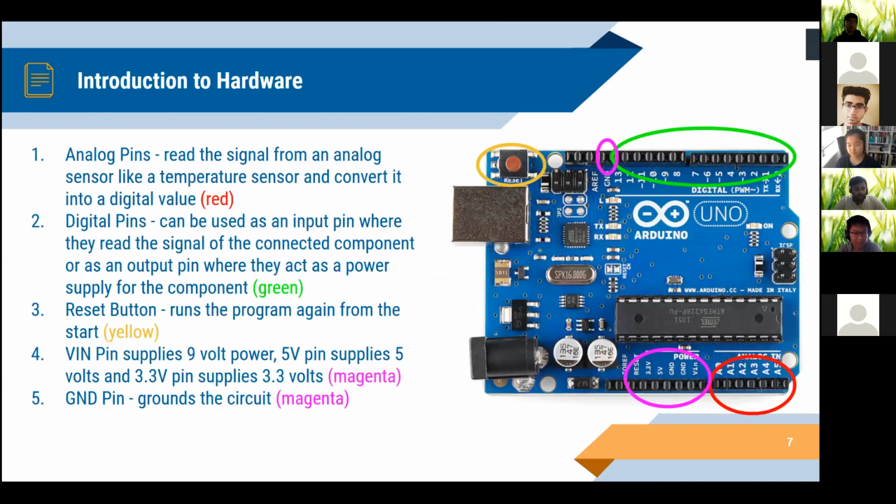Now let's take a look at the board itself, specifically the pins. The analog pins in the red circle are used to measure variable things in nature, such as temperature, humidity, brightness, etc. These are things that have different states. The Arduino perceives this data as some voltage between 0 and 5 volts DC. The digital pins in the green circles are used to measure things which have only two states, such as a digital signal, like a button.